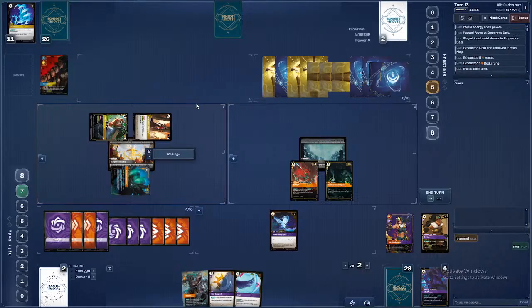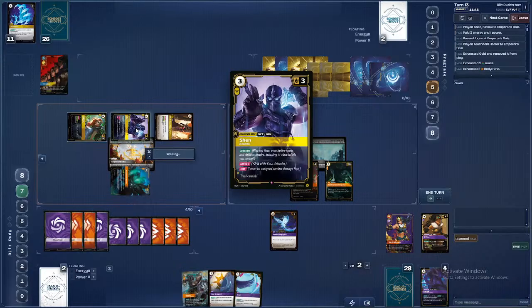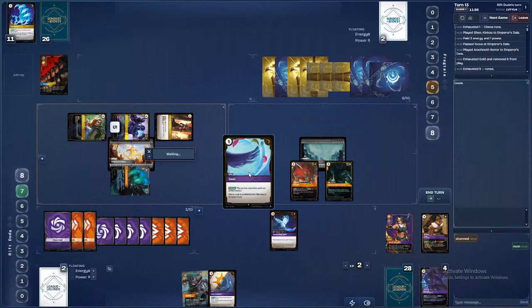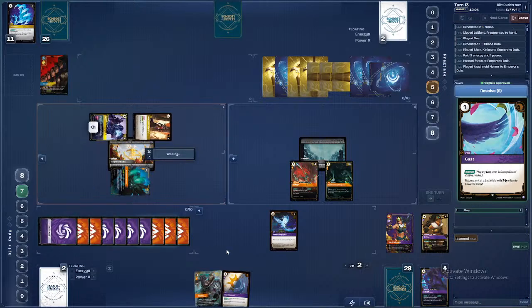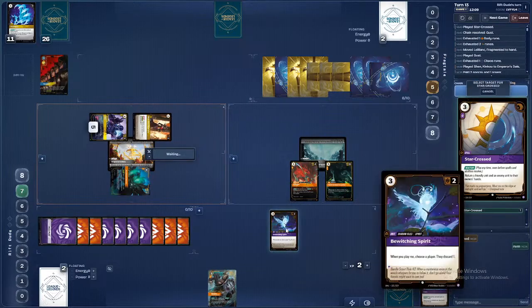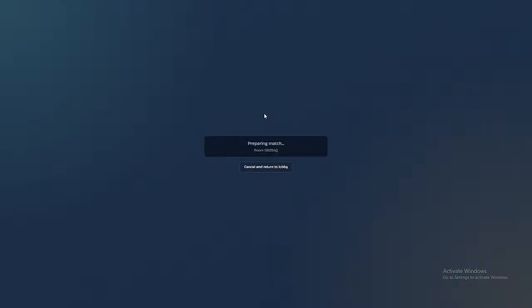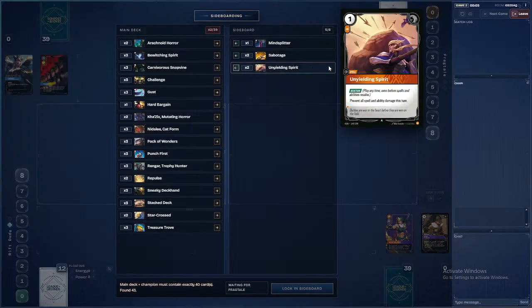Play dude to battlefield. Shen. He defends for what? 5? That would be 7. Let's go Gust. Target. Star-crossed. Let's go! That was excellent. Let's get these in here.